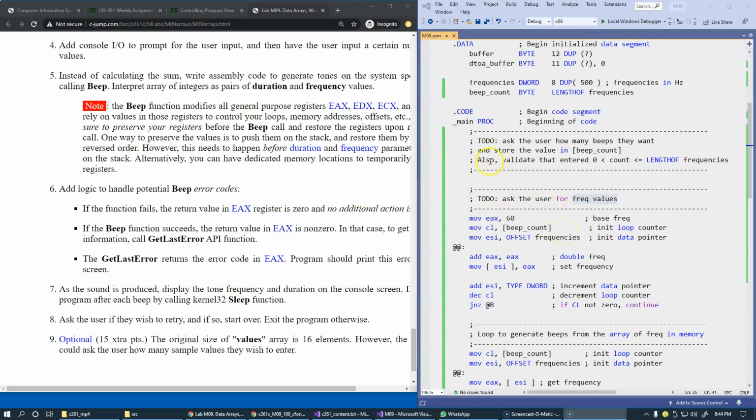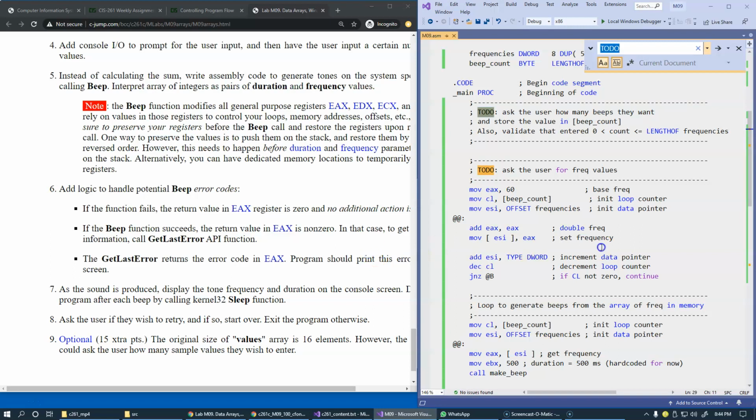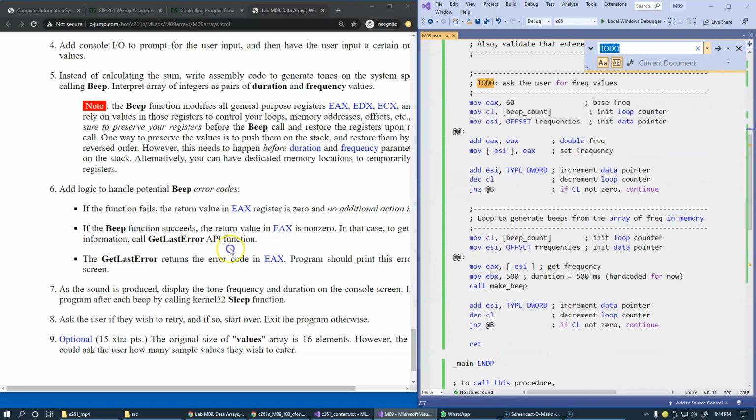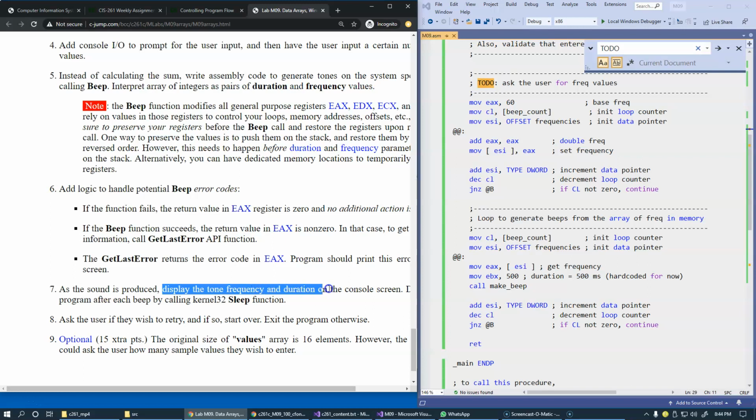I am highlighting the things left to do with the to-do comment. One more thing specified right here is to display tone frequency and duration. This should occur as we generate the beeps, perhaps before the beep is generated, as soon as we get the frequency.